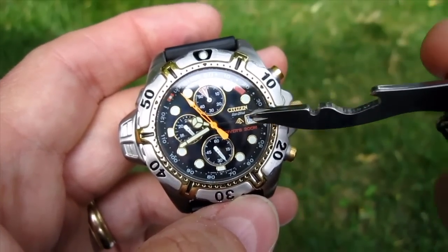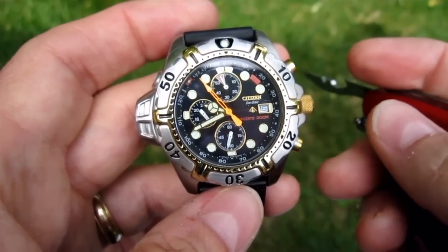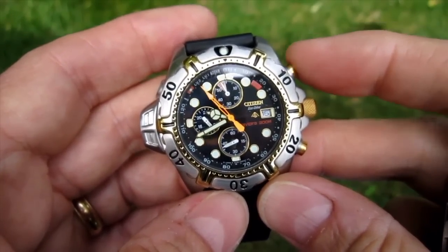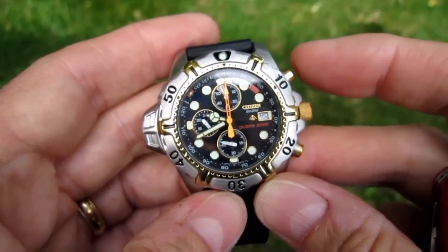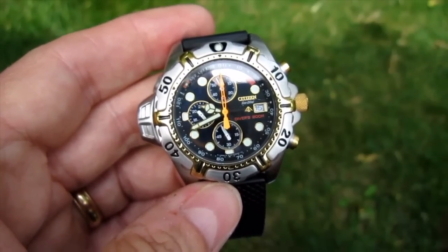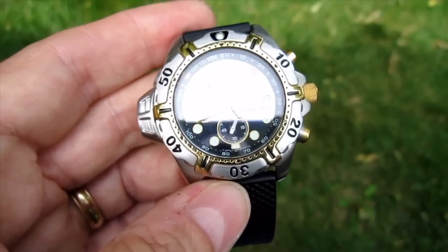And the large orange hand will act just like a depth gauge when you're diving and point to the current depth that you're at. When you exit the water, the watch will return to time mode as it is now. And if you want to see your maximum depth that you achieved on the last dive, you just press the 2 o'clock pusher. I don't have anything in memory right now, so it's pointing to 0, but if I'd been diving to 50 or 60 or 80 feet, it would move around to that position on the depth scale. Push it again to put it back in time mode. So that's diving mode.